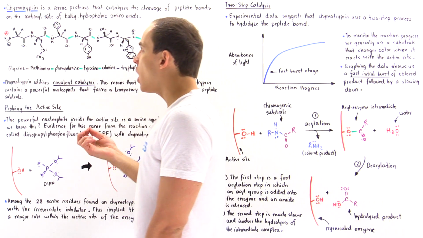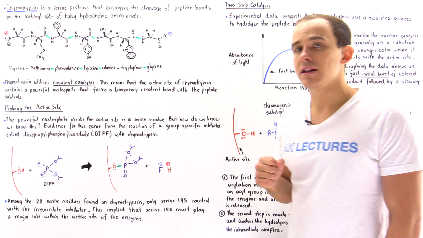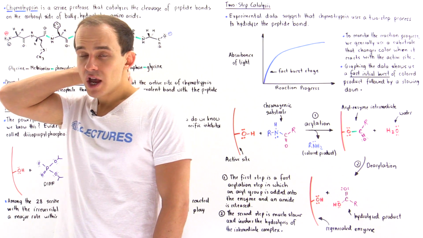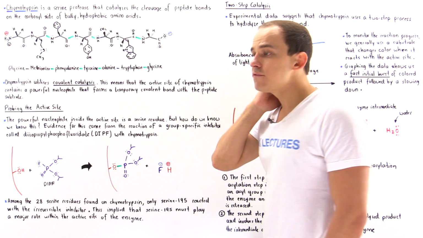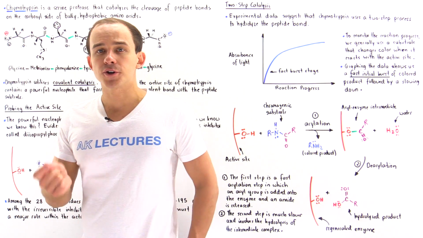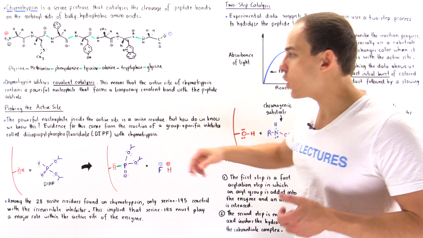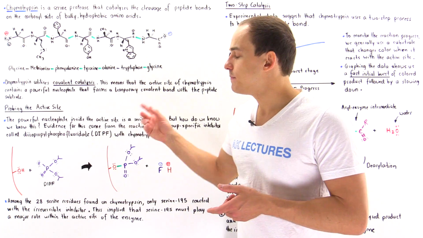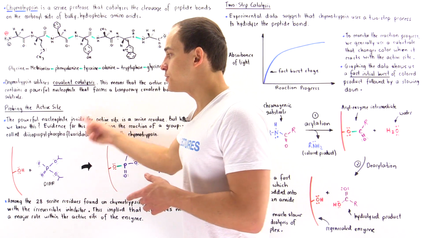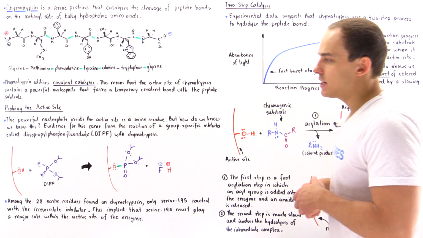But how do we know that the active site contains this serine molecule that plays the central role in catalysis? Basically, the way that scientists discovered this is they probed the active site with a specific type of irreversible inhibitor. They used the specific group inhibitor known as diisopropyl phosphofluoridate, or DIPF, and this is the same irreversible inhibitor that we spoke about in our lecture on irreversible inhibitors.